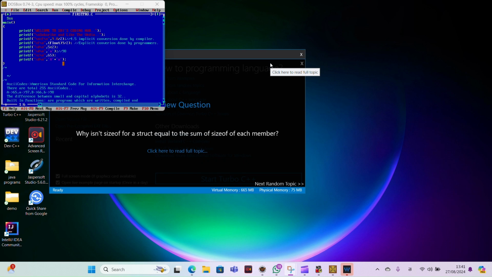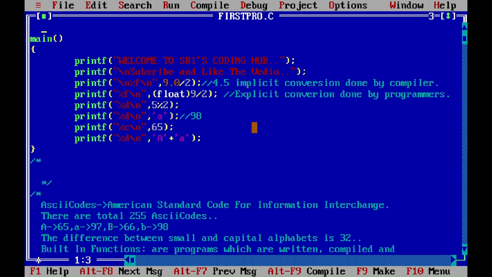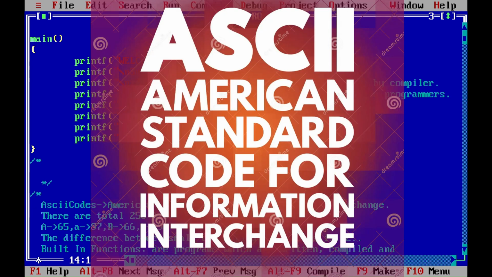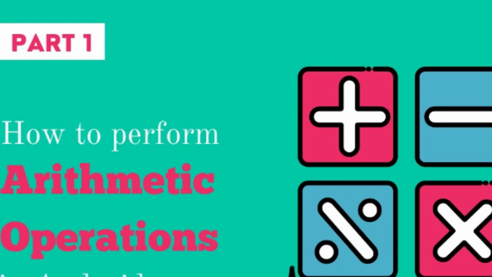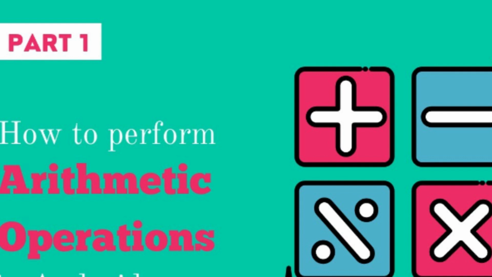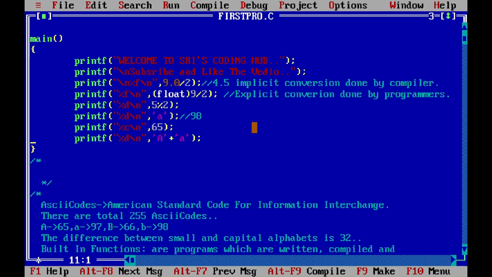Till the last episode, we have seen so many concepts in C language. If you have not gone through those episodes, the link will be provided in the description. We have covered what ASCII codes are, what built-in functions are, and we used the printf built-in function in different ways. We got to know what escape sequences and format types are, and we also did arithmetic operations like addition, subtraction, and multiplication by writing code in C language. We also discussed the topic of ASCII codes in a very detailed manner. All the links are provided in the description.